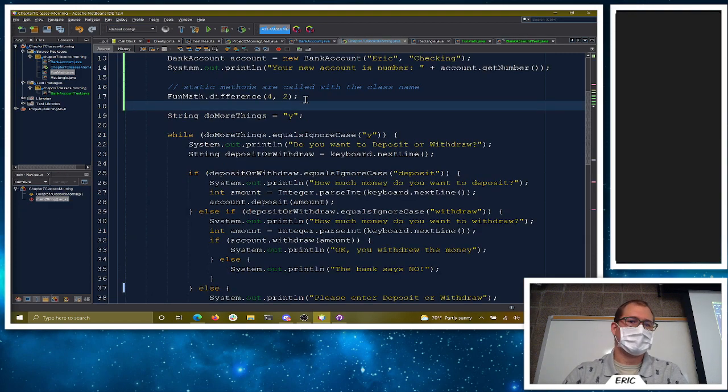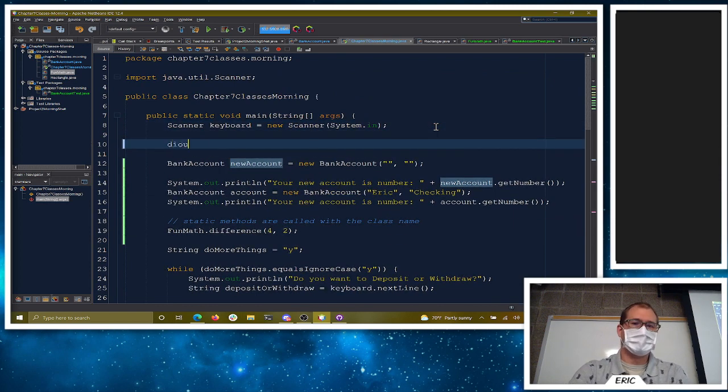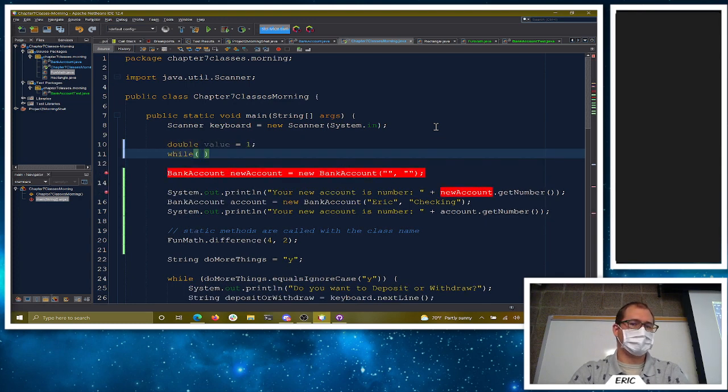That's fun. So if we just do some stuff here, take off that breakpoint, have a double for some value equals 1, and then let's do a for loop. For int number equals 0, number is less than 1,000, number plus plus.